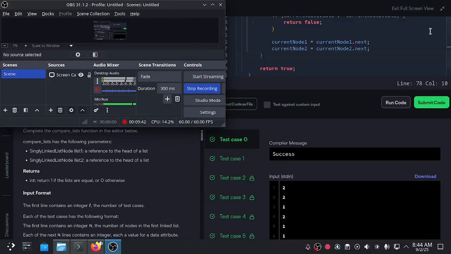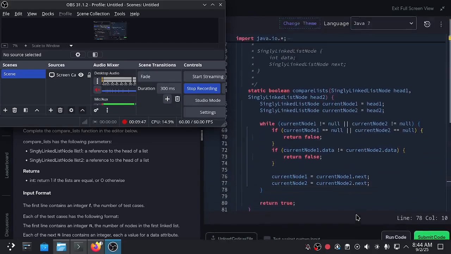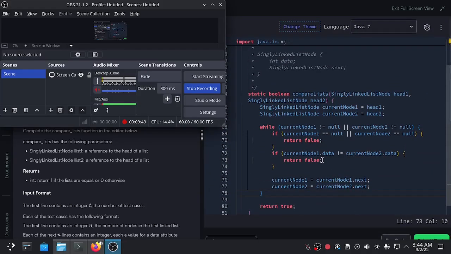Okay, so that's about it. I hope you understand my explanation. If you still don't understand, you can ask me in the comment section, or if you have any better solutions regarding this challenge, tell us what you think in the comment section.